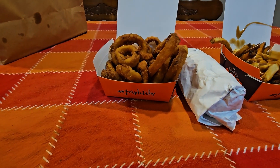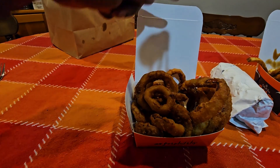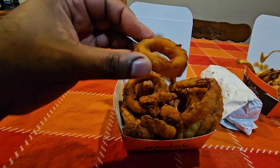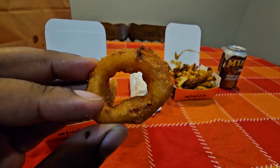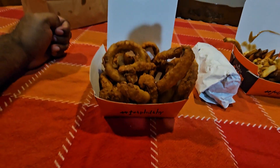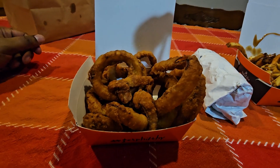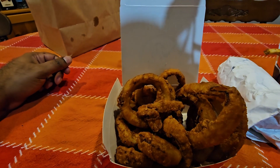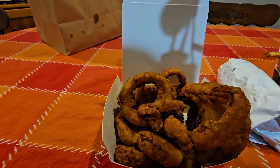All right, I'm going to try the onion rings first. Check it out. All right, those onion rings are very good — very crispy, and they actually have a nice flavor to them. I could be wrong, but I think they add a little something extra to the batter. Or maybe they cook something else in that oil and the oil wasn't cleaned, and that's the flavor I'm tasting. Either way, really good. Definitely recommend the onion rings.